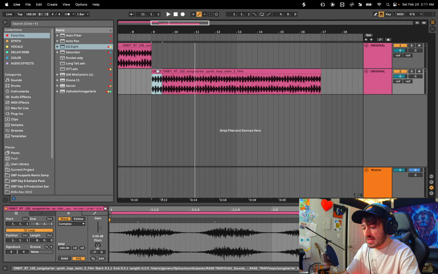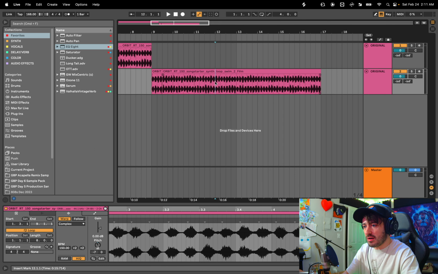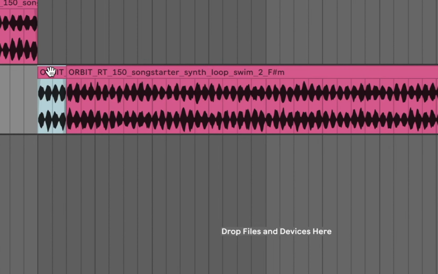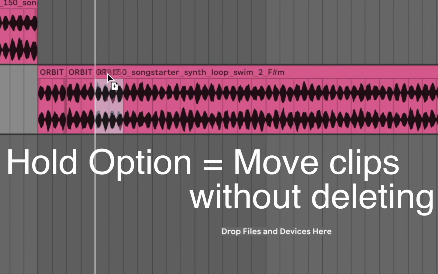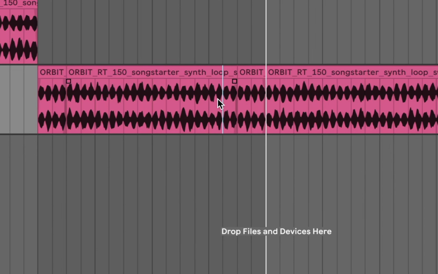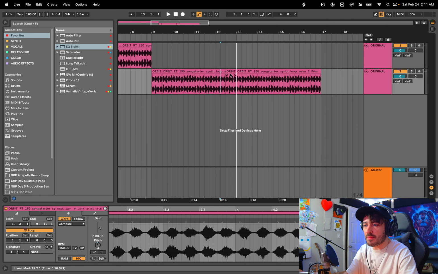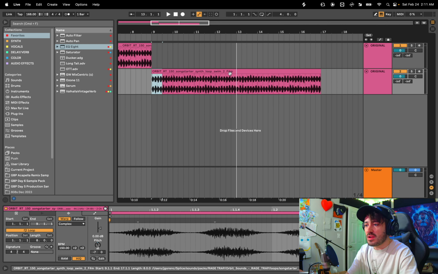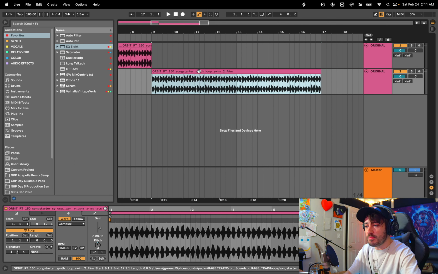Let's say that I want this clip to be over here. Well, what I can do is click on it, hold Option, and move it. I can move it around. Look, and now it's there. So Option moves stuff around. I'm telling you all this because I want you to know what tools you have at your disposal to move stuff around and play with stuff.